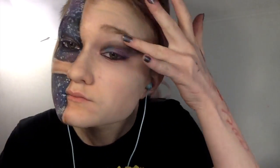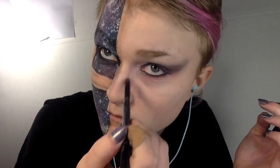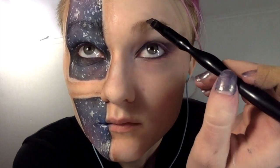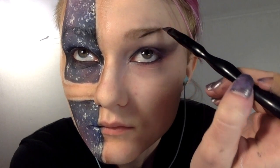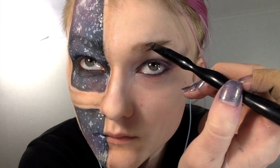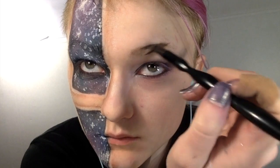Then I went in to the eye itself. Oop, I already did it. Actually, I added blue, pink, and purple. Blue in the inner corner, pink in the middle, and purple on the outside. I tried to put white eyeshadow on the inner corner, like the inner pull-in, so it was like a dual wing, so like a wing on the inside, but it didn't show up, so I eventually used face paint, and you see that later on.